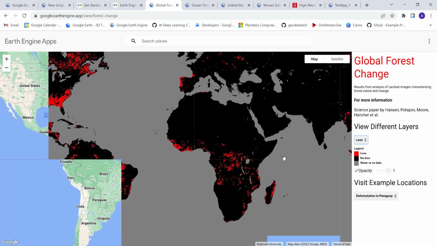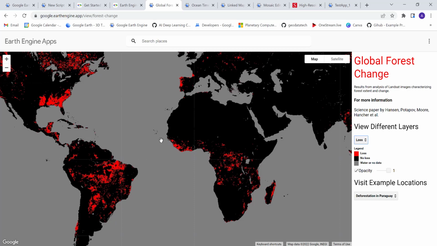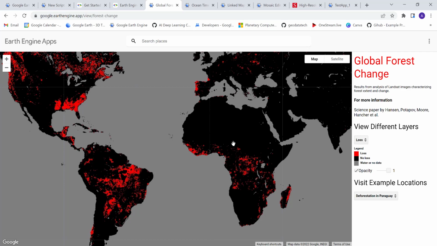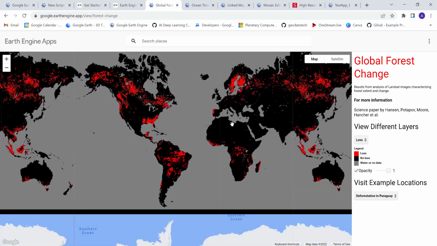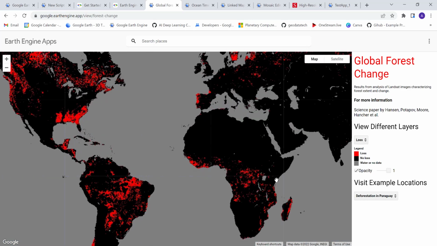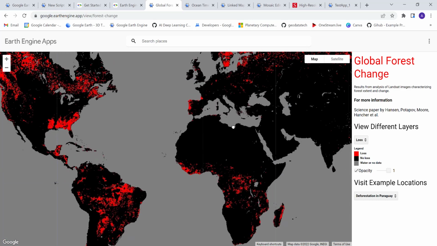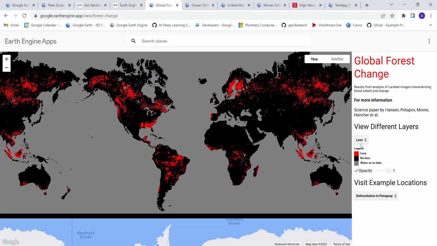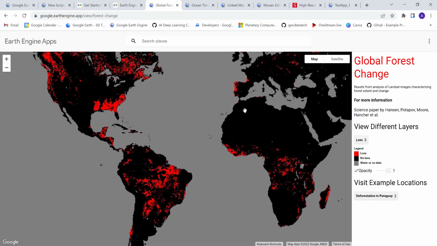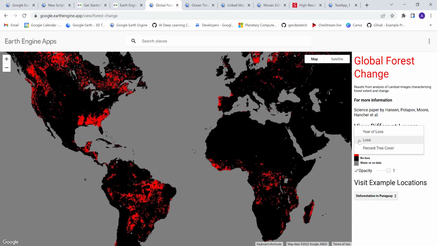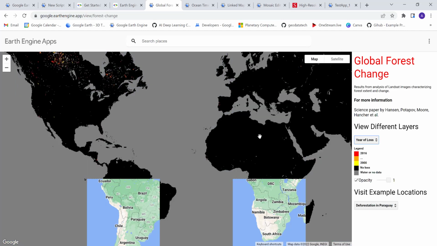And this one is a gain and loss. Actually, a loss, not a gain. So if you want to look at global forest loss, you can see that the red areas are areas that have lost forest over the past 12 years, according to that study. And the other one is year of loss.